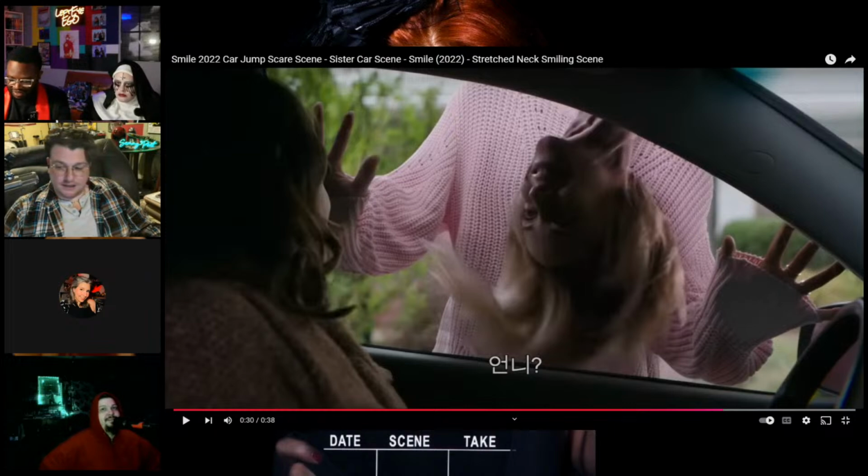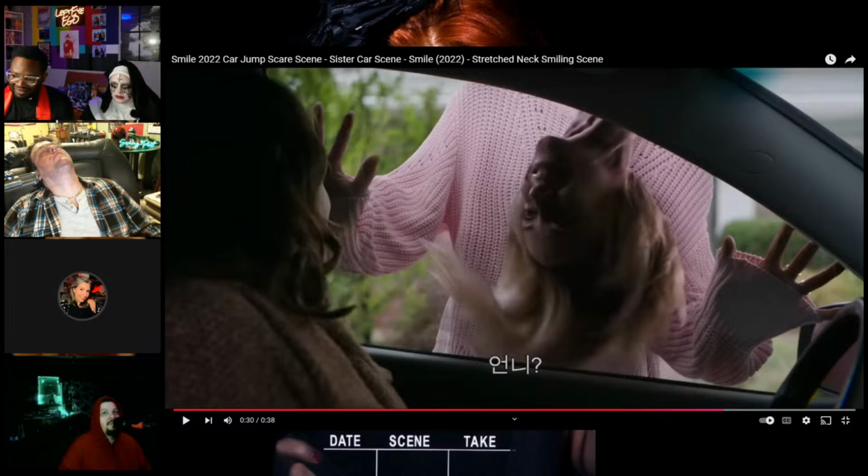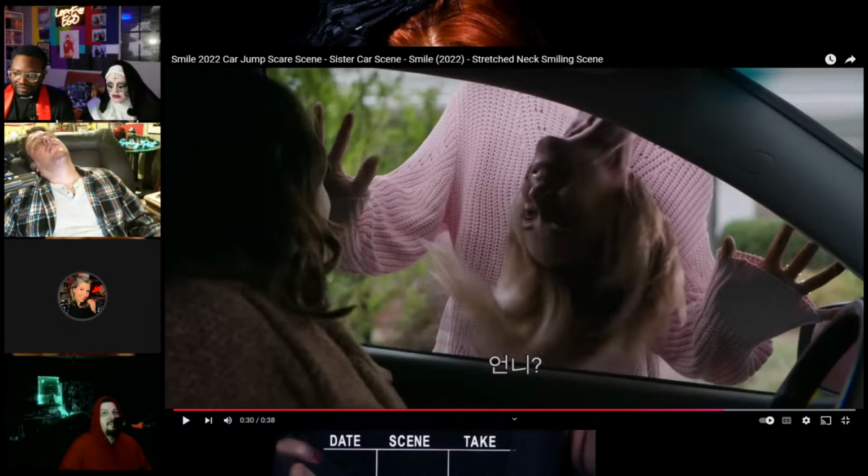Yeah. So I didn't know Smile was going to get utterly disrespected like this. I wish I'd have saved my one for something more deserving. Honestly, the first one is great. I love the first one. I think it is one of the best films of 2022 for the horror genre. It's original. It had practical effects. The big reveal at the end, that's all practical. So I really loved it.